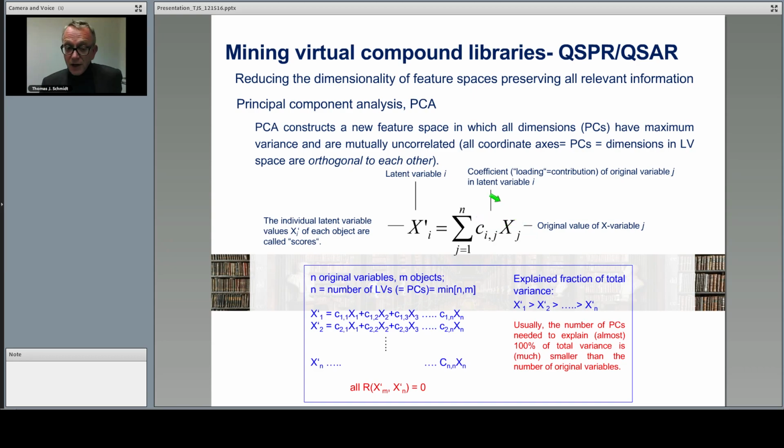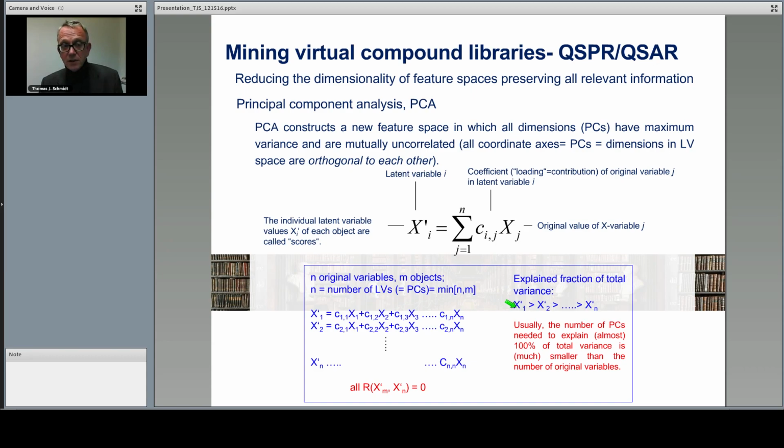Such a linear combination of these original variables in the new latent variables then leads to principal components where the explained fraction of total variance in the data decreases.